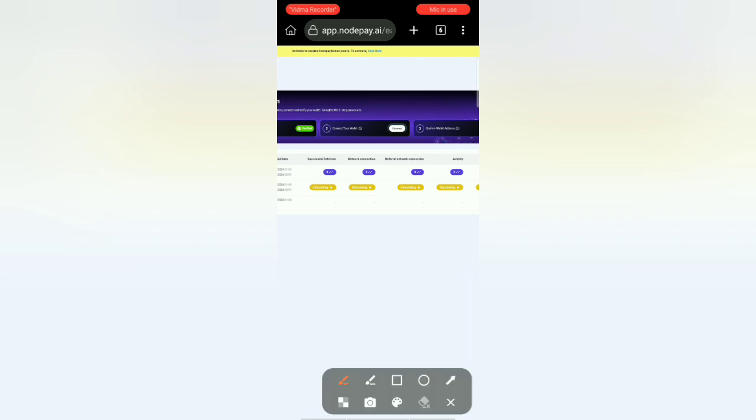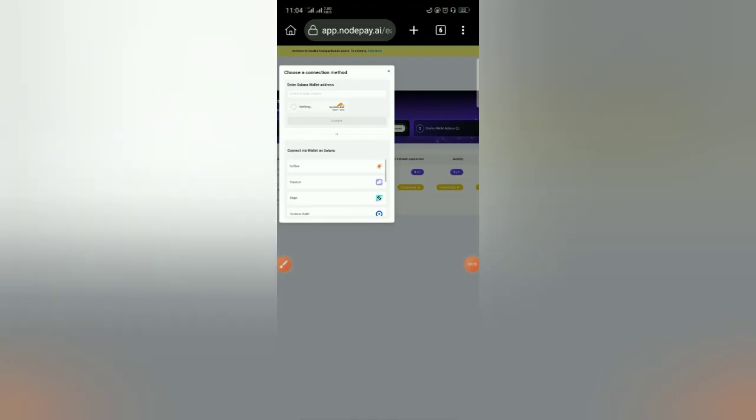So right now I'm going to connect my wallet here. I clicked on connect. So I'll just enter the wallet address. I'll enter the wallet address there.